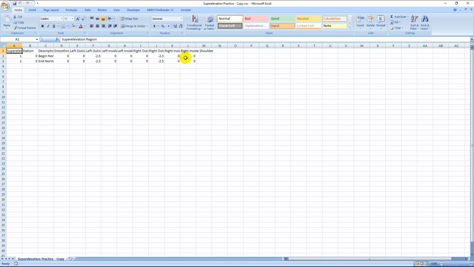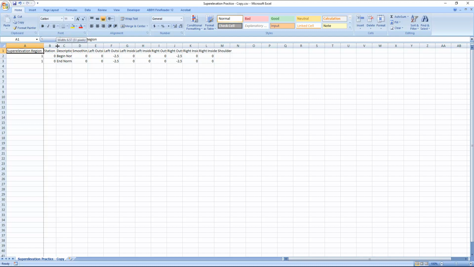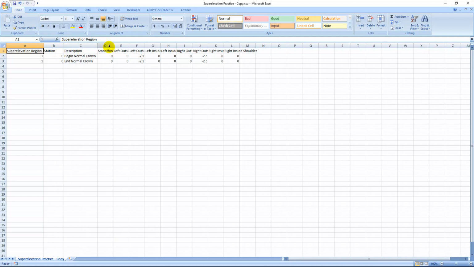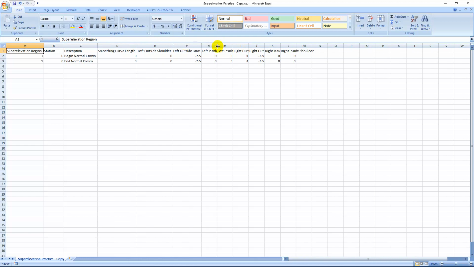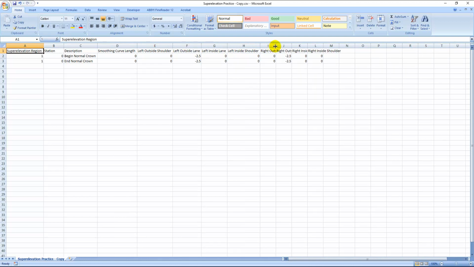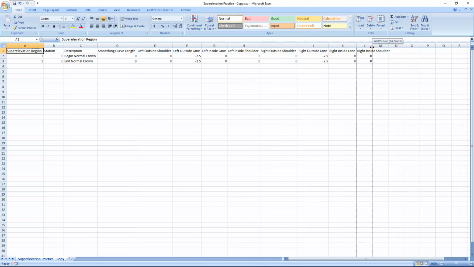Then you have set up columns here. So double click the column so that it expands. Like this, I have to expand all the columns so that you can see every row heading clearly. The first two rows you have to leave as they are.